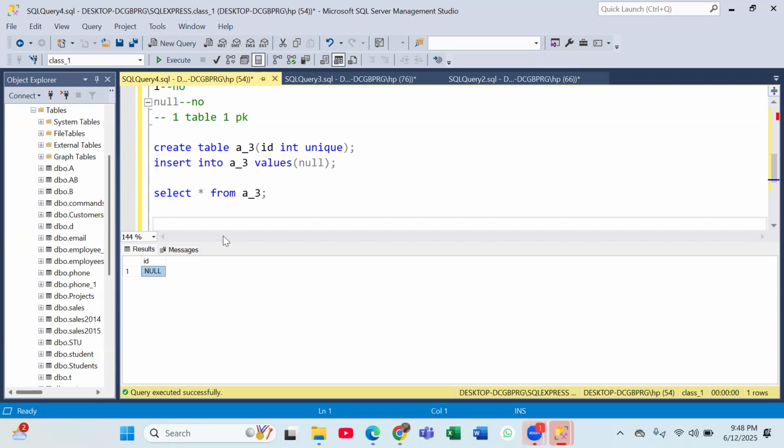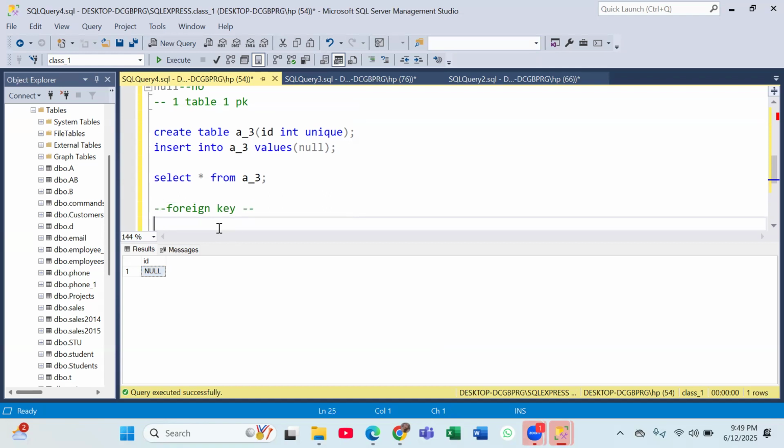So we'll move forward to another constraint, which was foreign key. So what is foreign key? Anybody remember about this? Helps to connect two tables. It is used to connect primary key of another table. That is also correct.